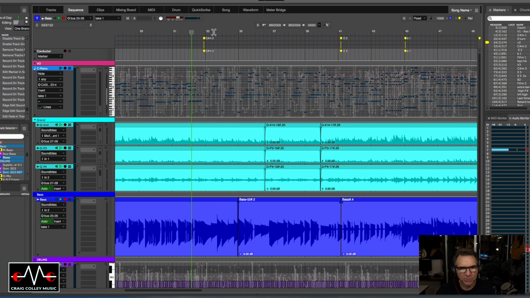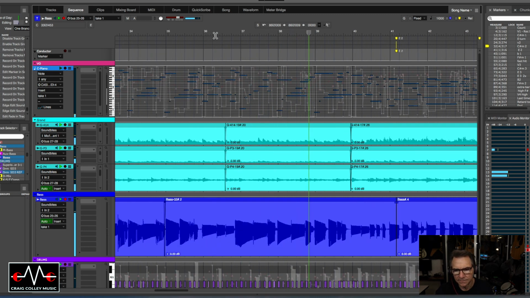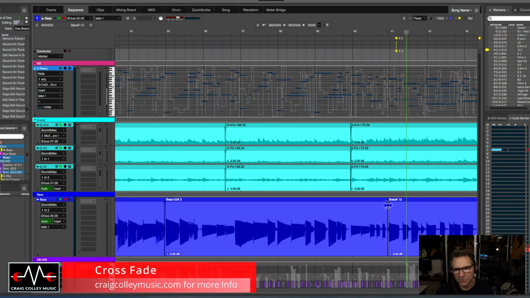So let's check this first punch and see how it sounds. It's good. It came out there, so I'm assuming that right around here will work. And then I put this little crossfade here. It looks like there's a little pickup there. Let me see what that is. Something I played into that note.